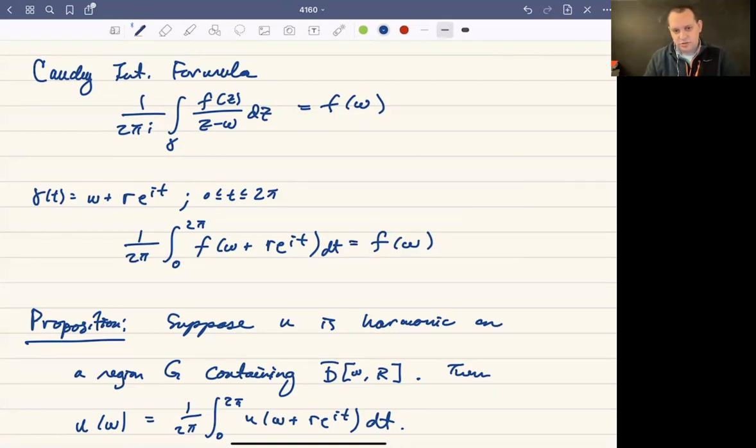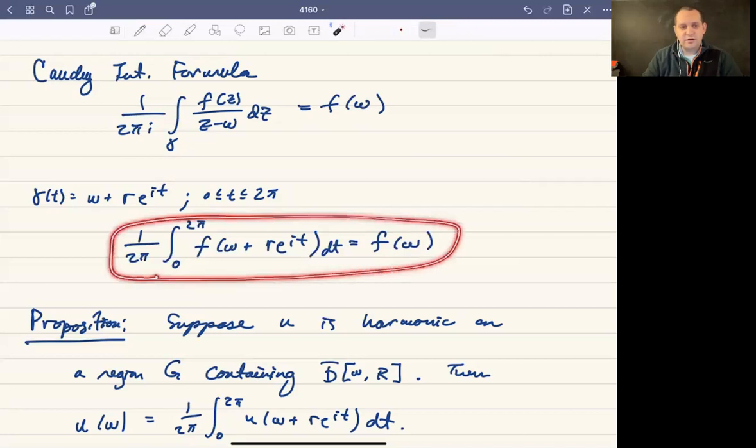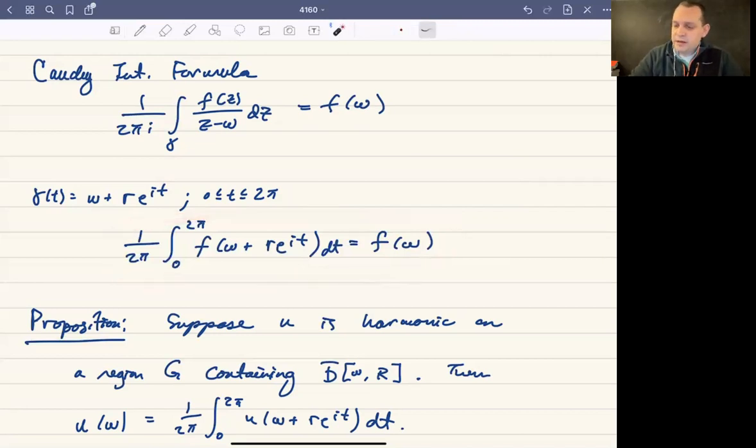This formula is also true for harmonic functions. So if u is a harmonic function on a region G, and if the region G contains a closed disk centered at w, then this same formula is valid. What I mean by the same formula is that this formula up here is actually true for functions f that are holomorphic. But you can take the real and the imaginary parts, and this formula is also true for the function u and the function v. And we know that if f is holomorphic, then u and v are harmonic. And so that's going to basically be our proof here, that this property is shared by harmonic functions.